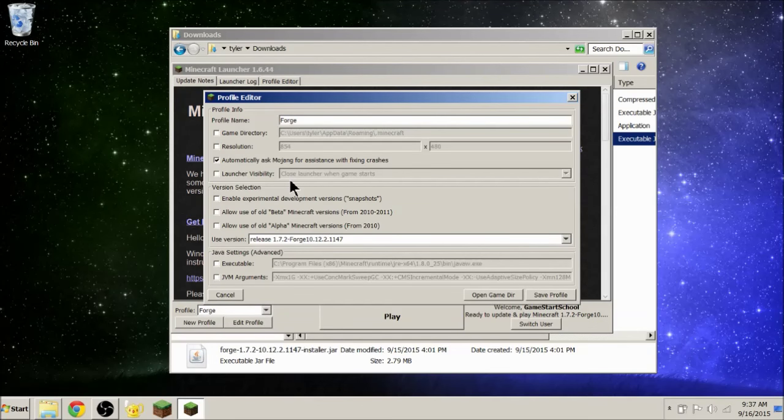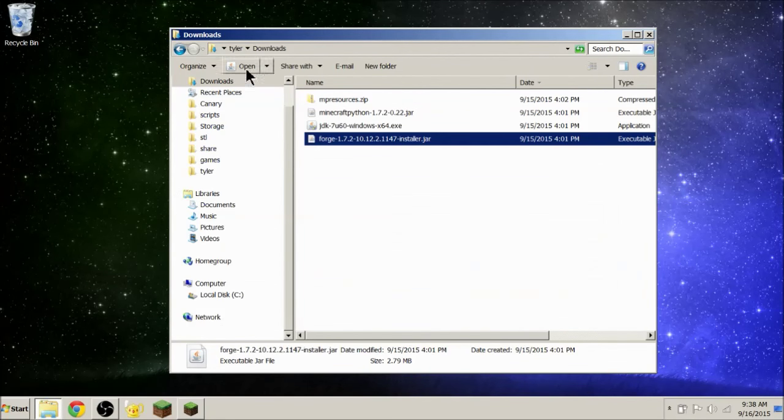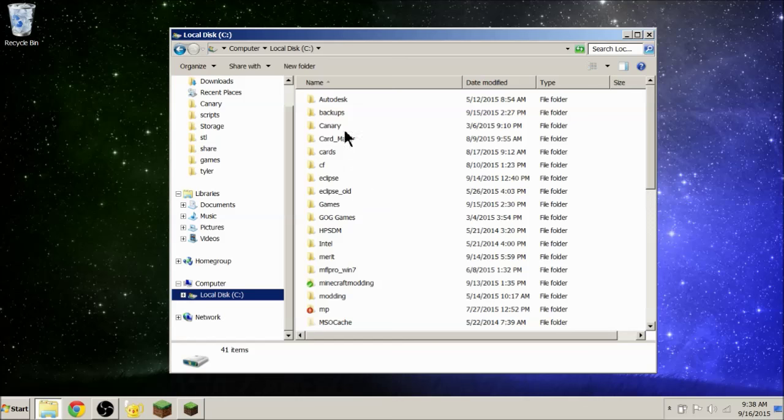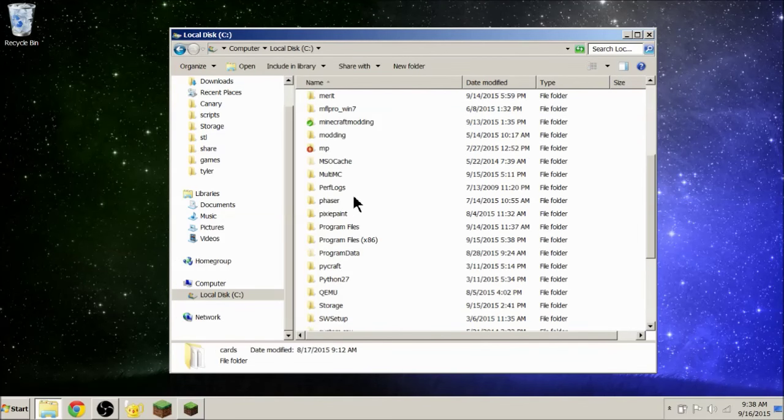Now we've got to do one other thing before we start, and it's related to that Java installation. You can see under advanced Java settings, it's just using the version of Java that came with Minecraft. Minecraft comes with a version of Java down here under this executable. So we need to specify the version of Java we just downloaded. I'm going to check this box and say, yes, we want to modify this. We want to change where Minecraft looks for Java. Then we're going to hop over to our C drive and find that place where our installation of Java lives.